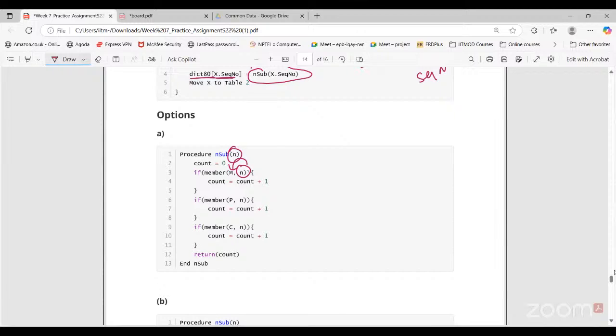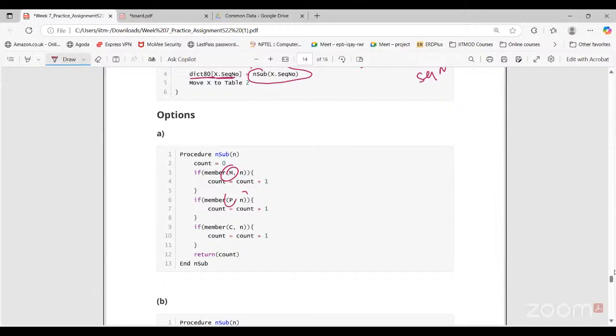That's it. So if that sequence number is present in m, what does this mean? That particular sequence number has scored greater than 80 marks in mathematics. Can we say like this? Yes. So it doesn't check the condition, meaning whether the marks is greater than 80 or not.